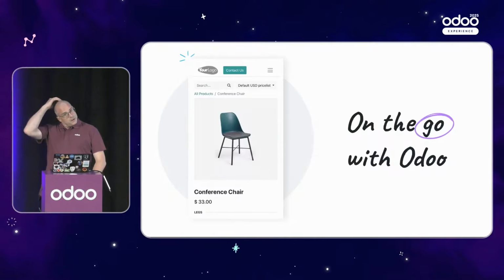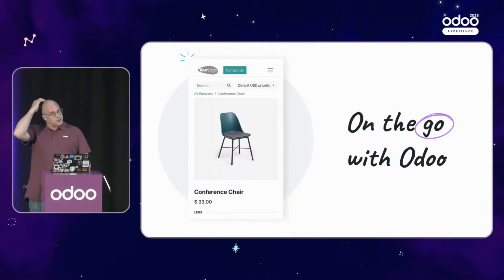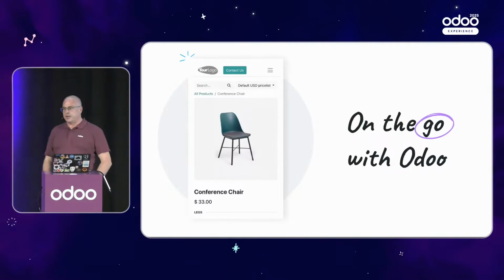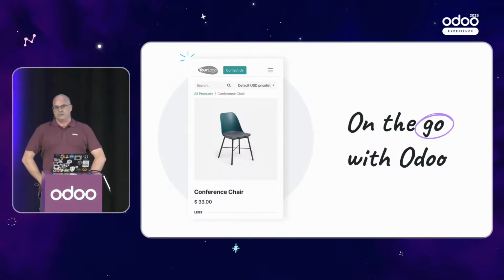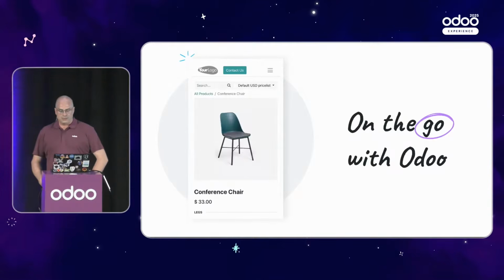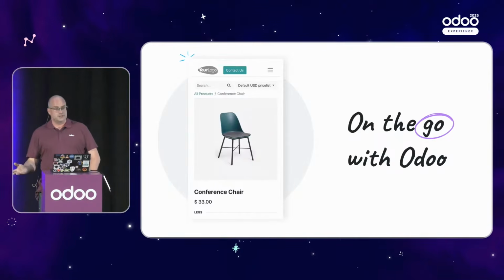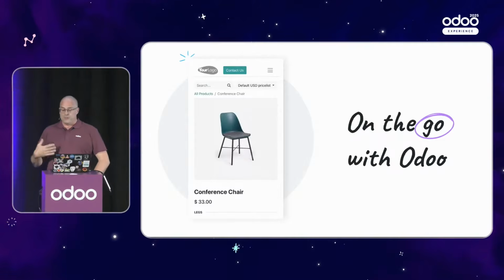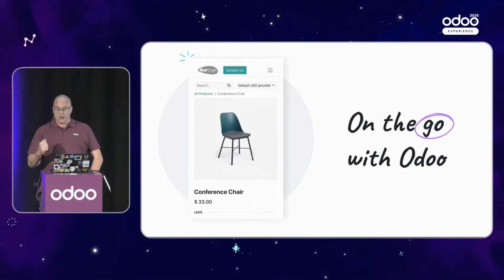So you have built your awesome application, your best of breed application, and you need to read, write, search for information within Odoo, and you want to interact with Odoo. As you do not have access to the database itself, you should use the API of Odoo to interact with it.